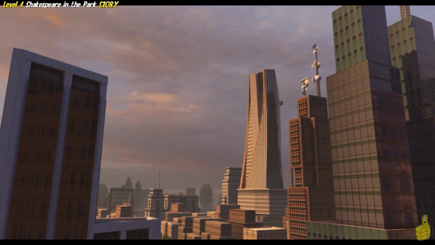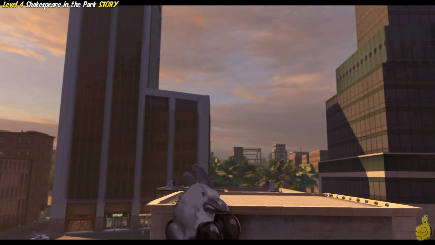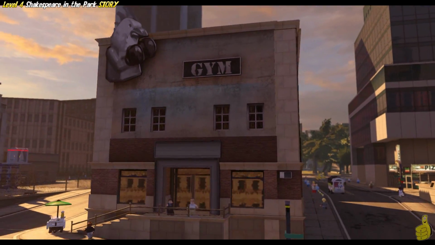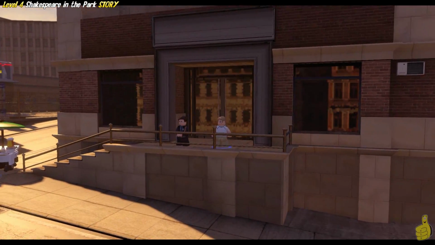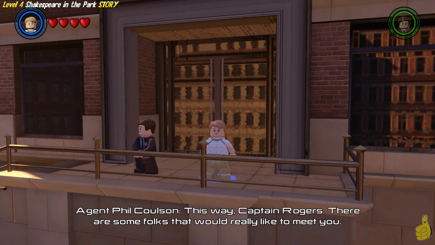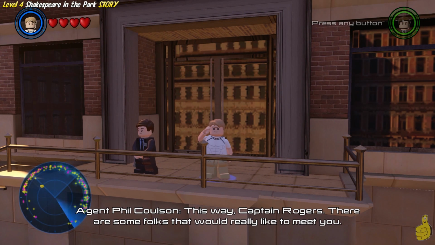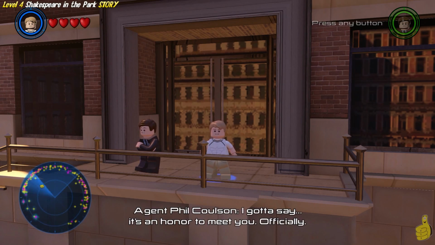All right, we start off in Manhattan, and the camera's going to pan down and take us down to a gym. That's an awfully weird-looking logo for a local gym, but I'm sure there's a meaning behind it. But you can see we got Coulson, and we've got Steve Rogers out here, and eventually these two are going to have a short little chat, and we're going to be off and rolling. You know what I'm saying?